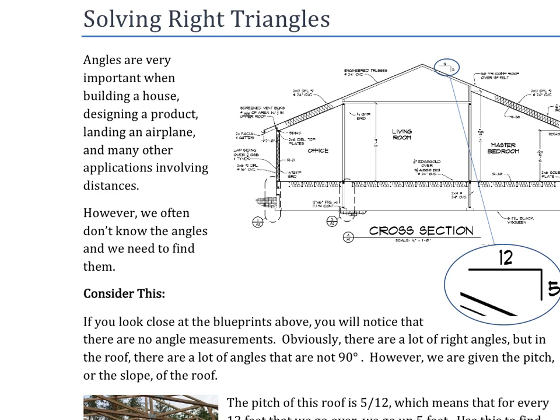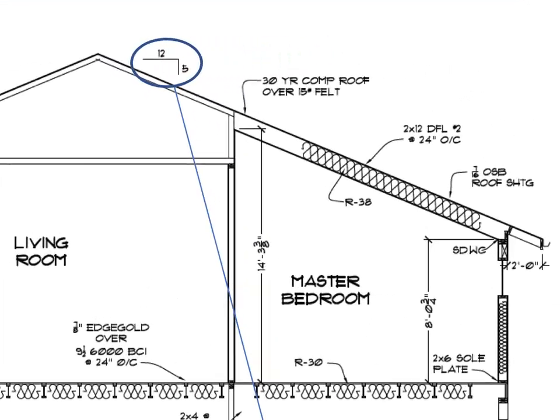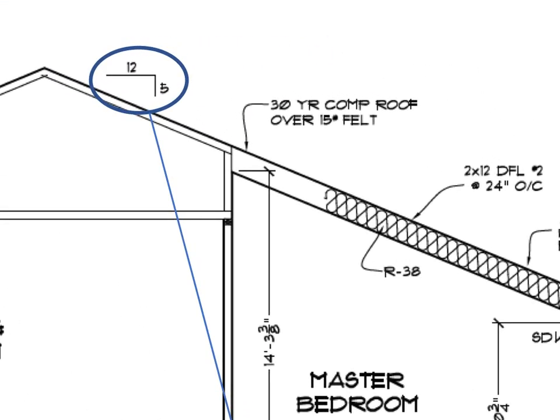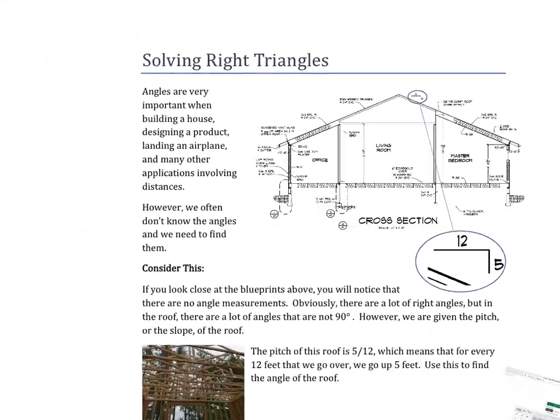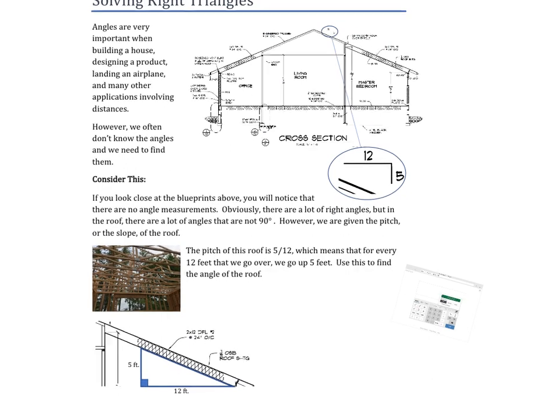Now, if you're building this house and cutting these boards and all that, you need to know what these angles are. Because this beam, this board right here, has an angle right there. And that angle, and this angle here, all has to do with this 5/12 going on right here. So, the question is this.